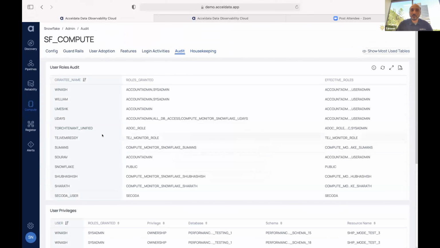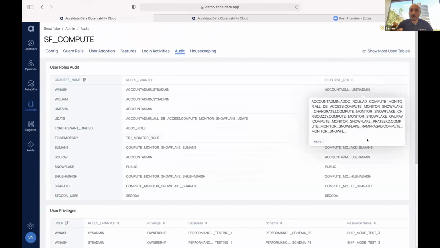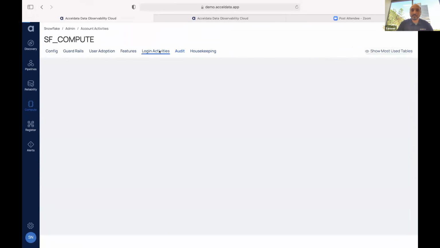Now he doesn't need those permissions to your earlier data. And so whatever nested role-based access Snowflake provides, we flatten it. We make it very easy. We create filtering on top of it. You can download these in an Excel sheet and do the audit at the end of quarters.